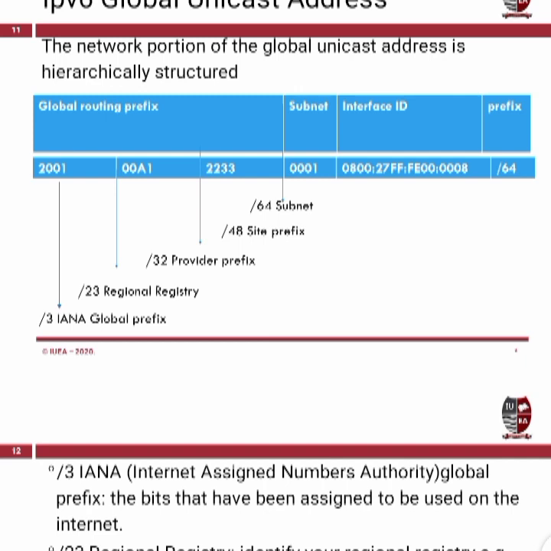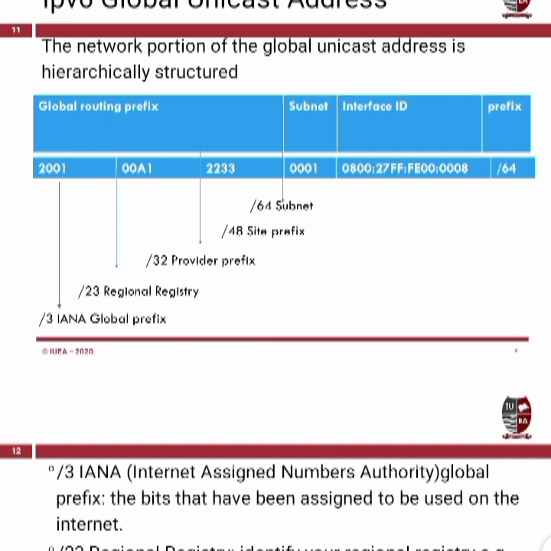From this table, I can tell you something. If you want to try this table in Cisco Packet Tracer, you can use a router, a switch, and cables. You can connect it, then you use the subnet mask and address.